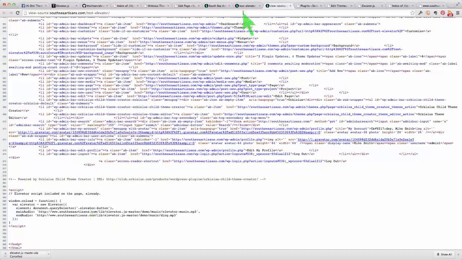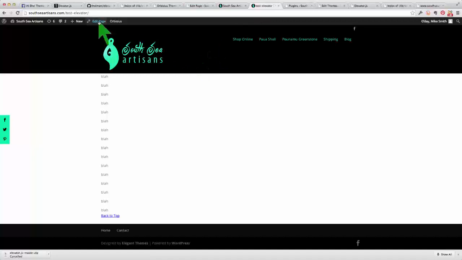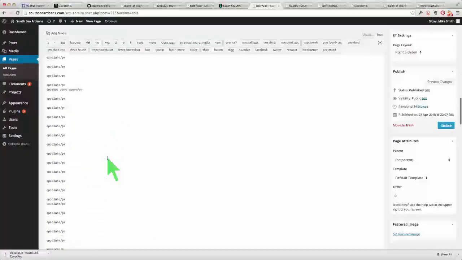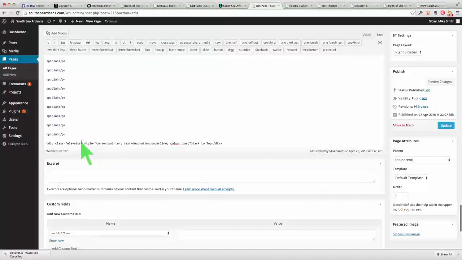So that's the error. So I'll just close that tab, go back to my page, edit that page, and go down to the bottom of the page here, and we'll just fix that up. Elevator-button. Okay, so hopefully that deliberate demonstration of something going wrong gives you a clue as to what to do in the almost certain case that this happens to you.